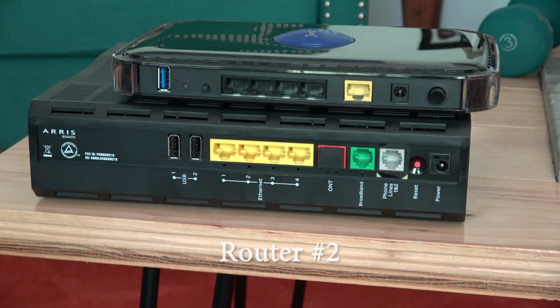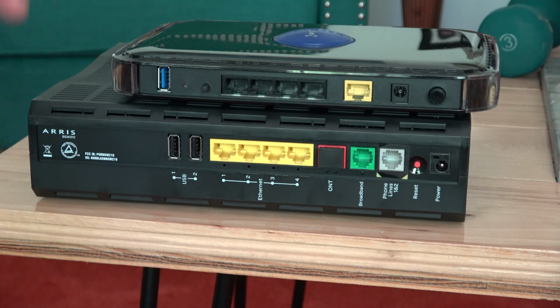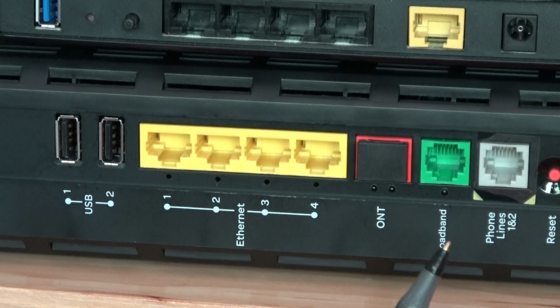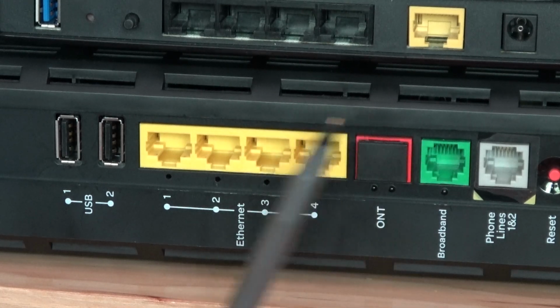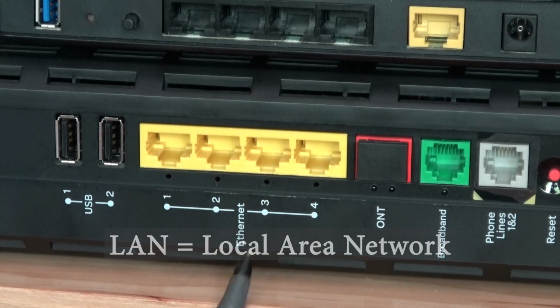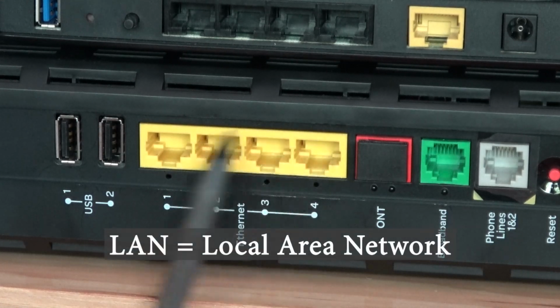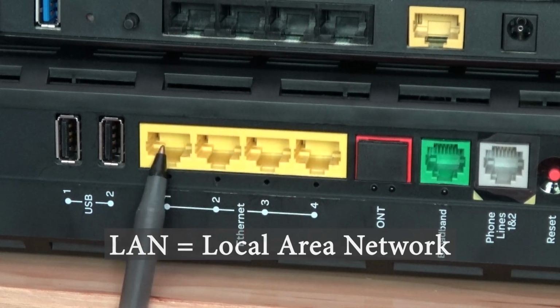Before we start, let's take a look at the backside of both the AT&T Uverse modem router and just a typical router. With the Uverse, you have a port that's called broadband, and that brings in their service. The modem here converts, then it has router output here, and they call it Ethernet, but this is your LAN, your local area network. 4 ports typically.